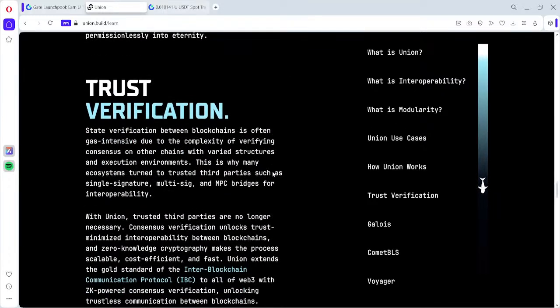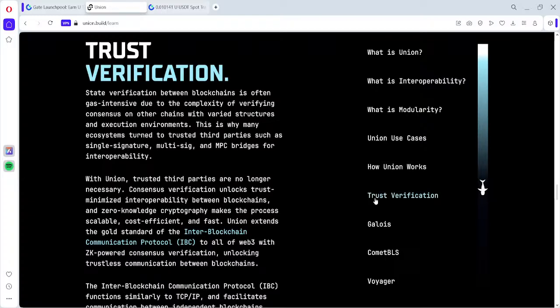So next, it is trust minimized verification. State verification between blockchains is often gas intensive due to the complexity of verifying the consensus of other chains with varied structures and execution environments. This is why many ecosystems turn to trusted third parties such as single signature, multisig, and MPC bridges for interoperability.